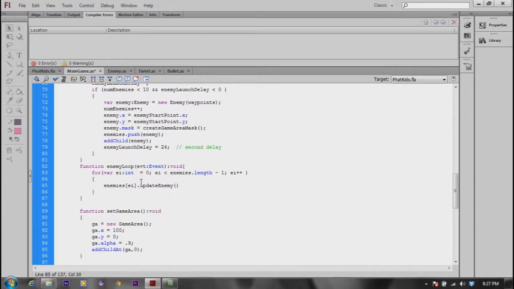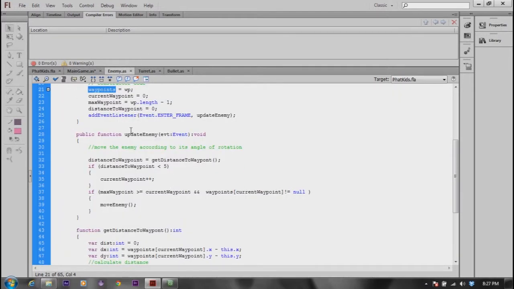Or is it update enemy? Anyway, this is a method that I created back in the enemy class. Let's see where that is. If I look here, I've got update enemy. That's a method. It's a public function. That means I can access it from my main method, my document class, which is called MainGame. And I am going to run this.